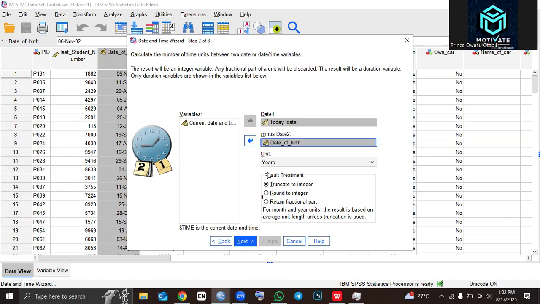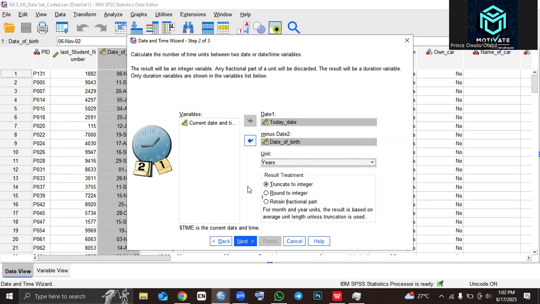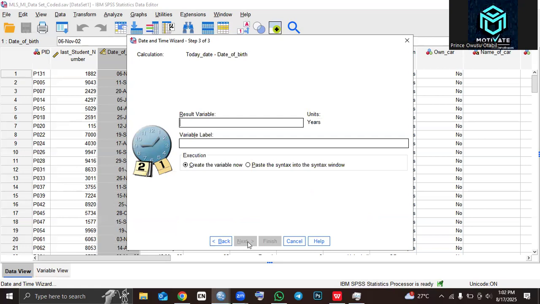Now, here you can select the units that we want SPSS to calculate the ages in. We can calculate it in years, in months, in weeks, in days, and so on and so forth. So select years for this example, and then we will click Next.